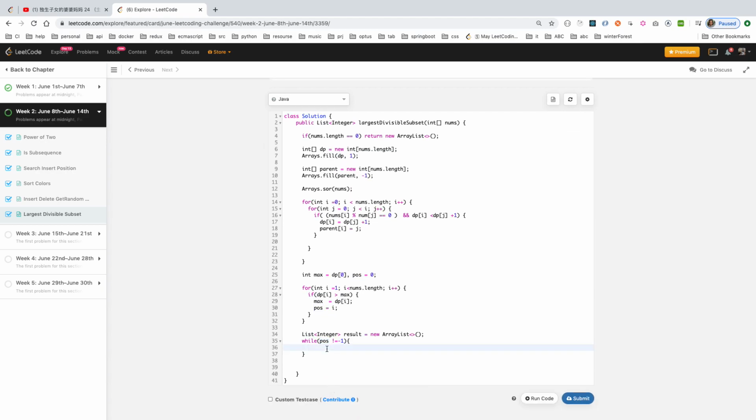So we're going to add it out, and the position changes to the parent position.